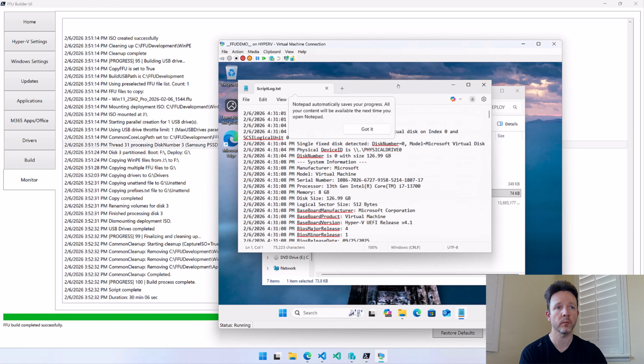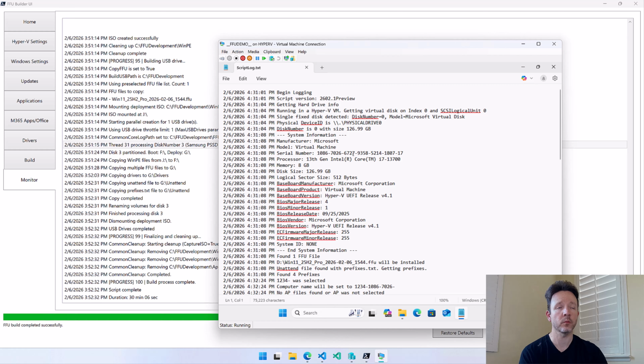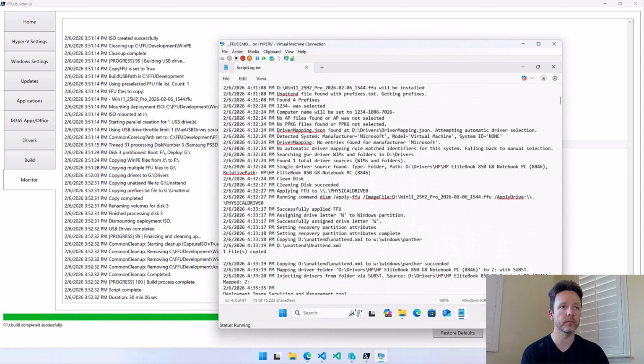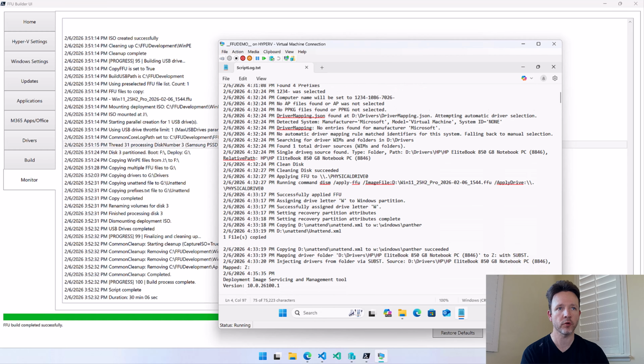And so pull up this log file. And the script log.txt, this is what we log to as the process is going. So you know, we're in a VM, so it tells us that we're running in a VM, and we're going to get the information of the VM and the disk information. We go through and we lay all the stuff down. And so this is just a good file to look at if you need to troubleshoot anything.